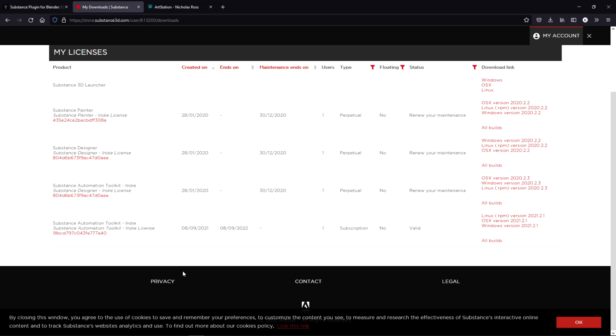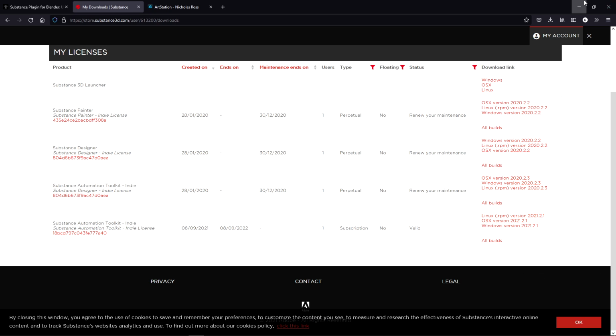Sadly, to get the Automation Toolkit, you have to request it, probably through the Adobe contact page, saying you have Substance Designer through Steam or your Adobe account, and hopefully they give it to you. I had a lot of hassle just getting the 2021 version, because I had the 2020 version.